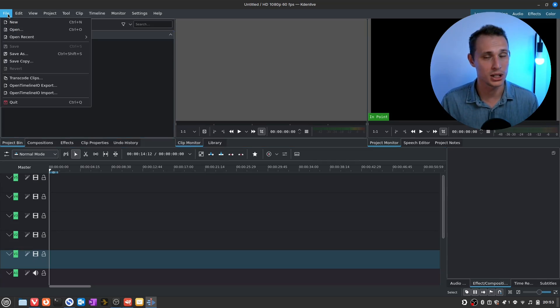This thing's strength is in sheer processing power, and that's where things get interesting. The use case for me is: can I use it to run the channel, edit videos, and do what I need to do? For office work, absolutely — this thing will fly. For video editing, the question was whether Kdenlive would make good use of all the available cores. In video editing there's a delicate balance between CPU and GPU speed. Many proprietary editors make great use of dedicated GPUs for accelerated rendering and special effects. Kdenlive is only just starting to get its teeth into proper GPU acceleration, so it doesn't bother me much that I'm using a beefy CPU without a discrete GPU.